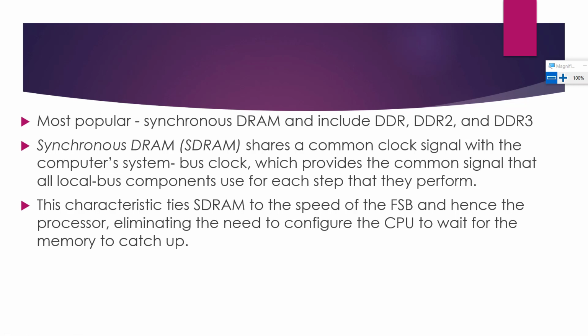FSB is the front side bus, and it is a bus that communicates with the chipset that is nearest to the processor, the North Bridge chipset. The bus is connected to the North Bridge chipset and to the processor. So FSB is what connects the nearest chipset to the processor, right?